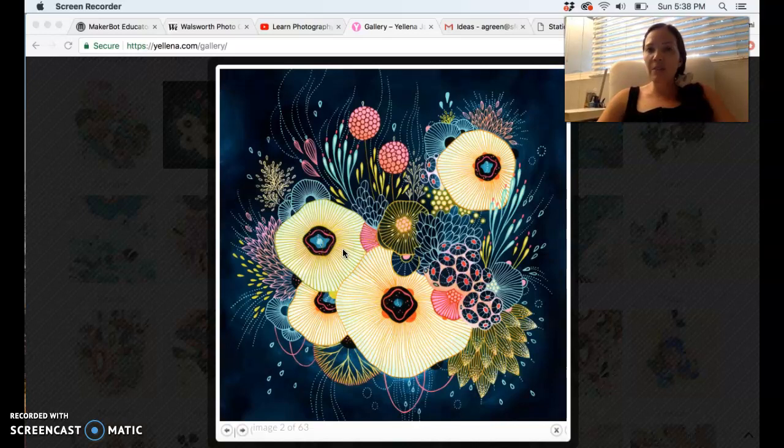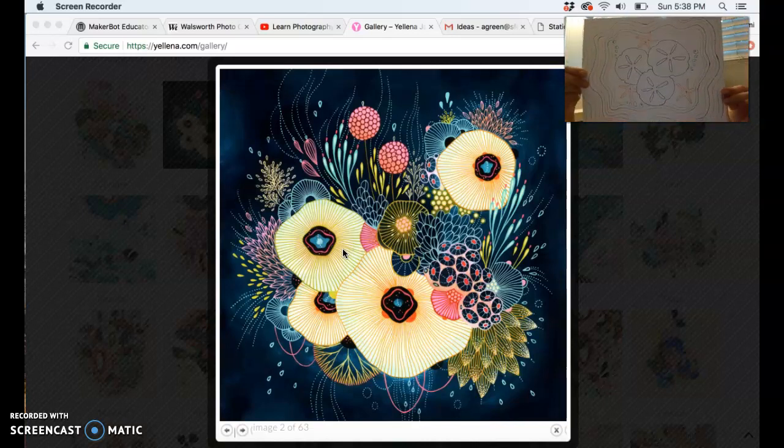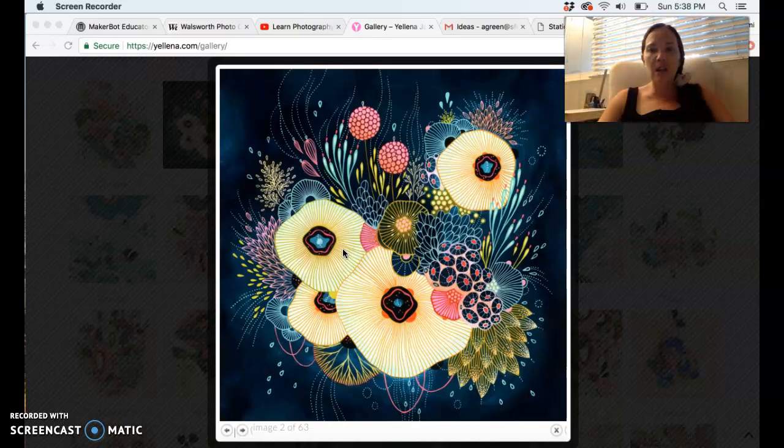So say you did fish, maybe you would have a variety of fish, the same shape of a fish that is repeated, and it just gets smaller as it's overlapped. So aim for depth, aim for repetition, repeating lines. And here's my example here. I've used starfish and sand dollars along with curved lines around the outside to create that repetition.